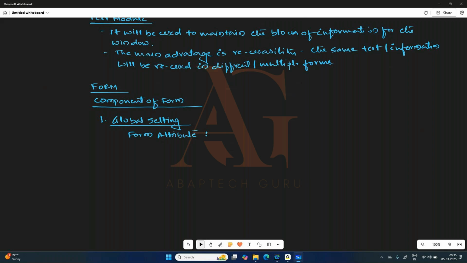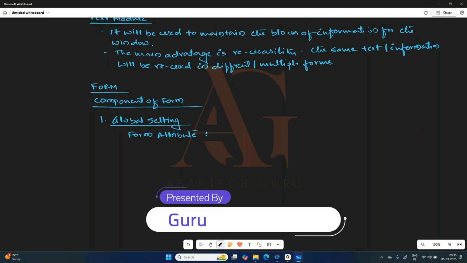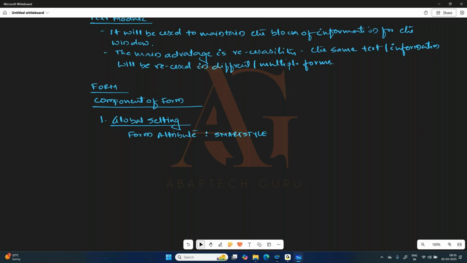So, SmartForm is not client dependent. So, your client number is not so mandatory. So, here we are going to maintain the very first smart style. Whatever the smart style, nothing but whatever the paragraph format and the character format you have created in the format of smart style, that smart style name you need to provide over here. Okay, then you are going to maintain the package option, then created on, by, and the time.